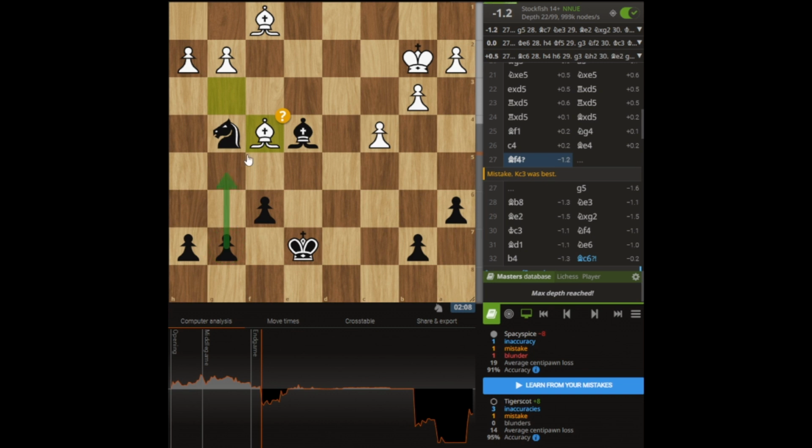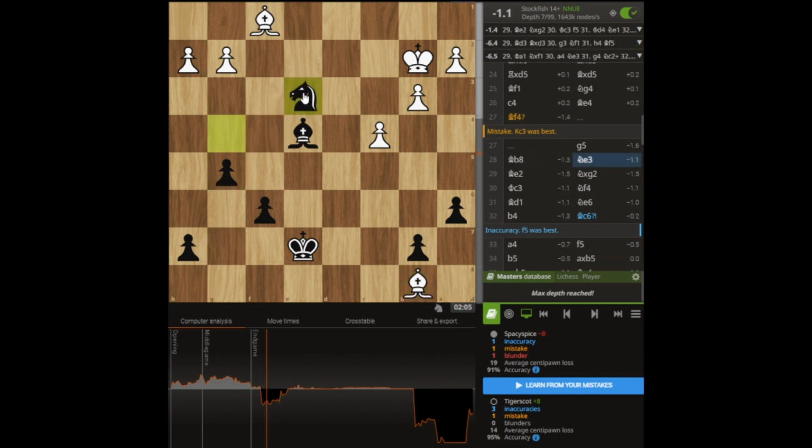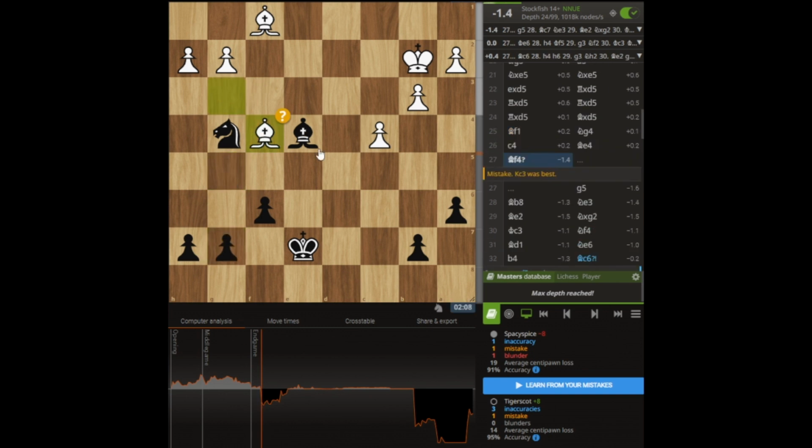Basically with g5, we're moving this bishop away from potentially defending this pawn, or we can get this knight working, attacking the bishop and this pawn. So after g5, they move something like bishop b8. Now you've got a knight attacking the bishop and attacking the pawn. And it would be most likely that you win a pawn here. And it also says over here that this is a mistake.